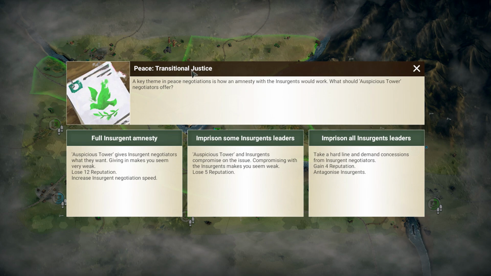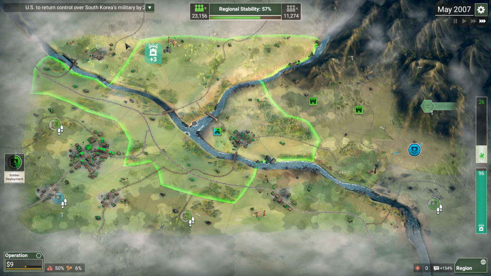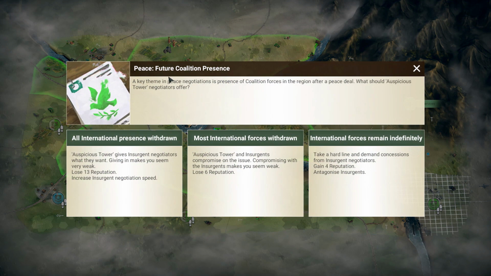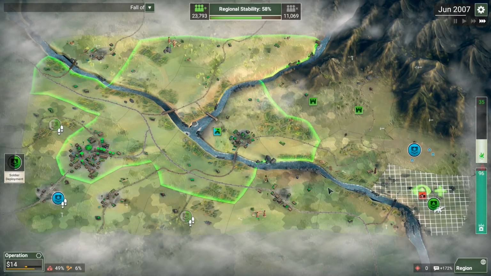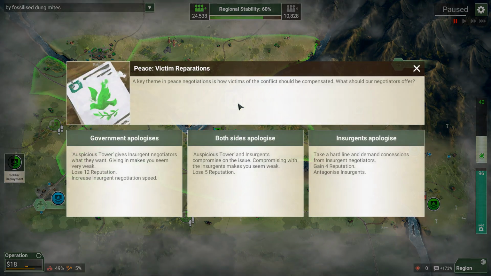Case in point, transitional justice. I will imprison some of the insurgent leaders at the cost of some reputation, but this doesn't antagonize them, so it makes it pretty easy for me to continue stabilizing the region and build up intelligence while we have the advantage. Future coalition presence. I promise that I will withdraw some coalition forces eventually. We found a camp preemptively. Perfect. Let's destroy that before any insurgents can spawn.